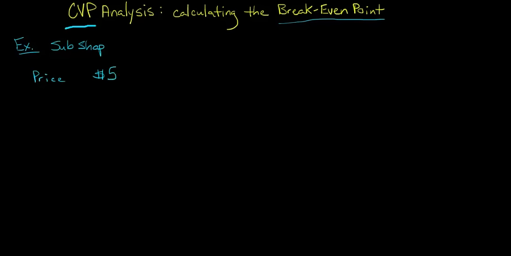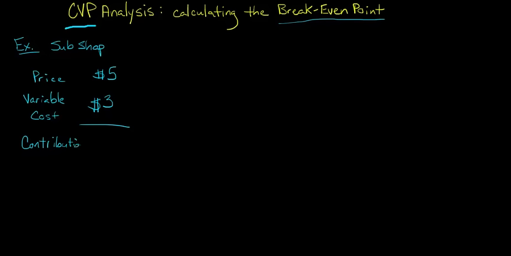Now we need to know what's the cost for each sandwich, and that's going to be the variable cost. Now with this cost here, what I'm talking about is the cost to specifically make a sandwich: the bread, all the input, the pickles, the lettuce, whatever it is that you put. Every time you decide to make a sandwich, you're going to incur some specific costs, and those are going to be the variable costs, as they vary with the number of sandwiches you make. So let's say that that's $3. Now, what this is going to yield, we're going to take the difference here. We're going to subtract from the price these variable costs, and that spread is something that we're going to call the contribution margin.